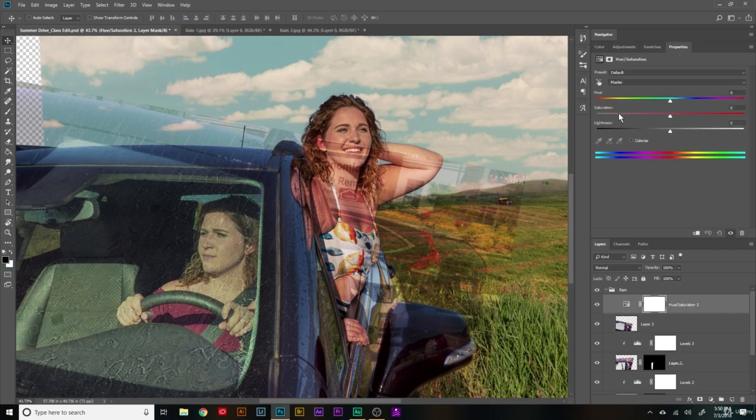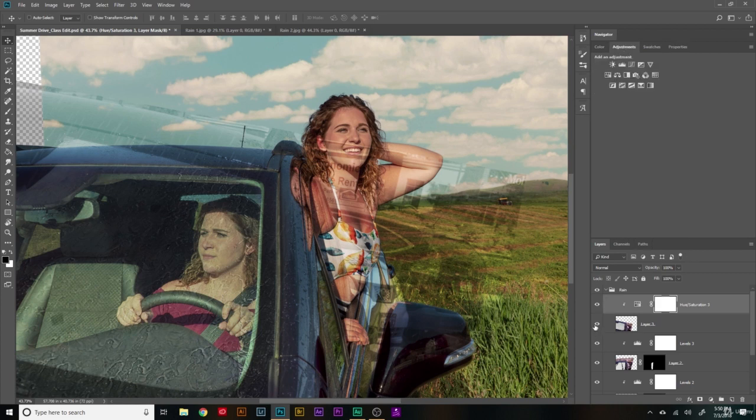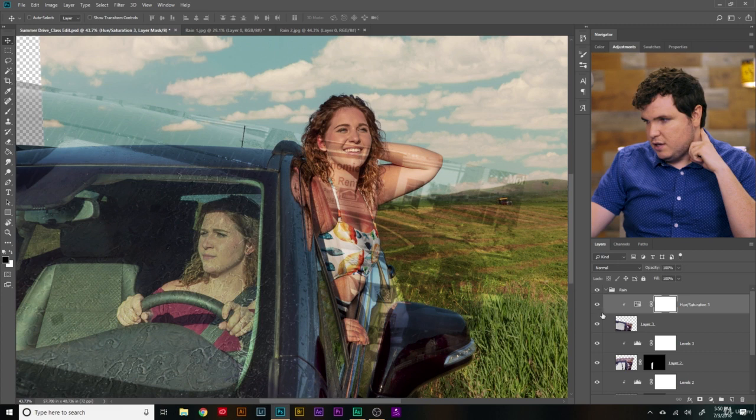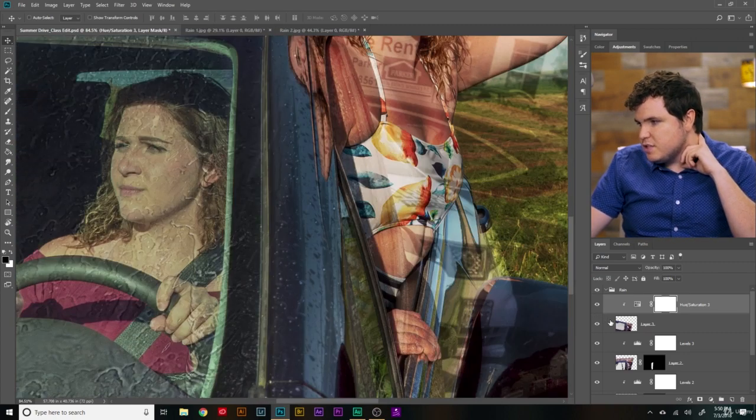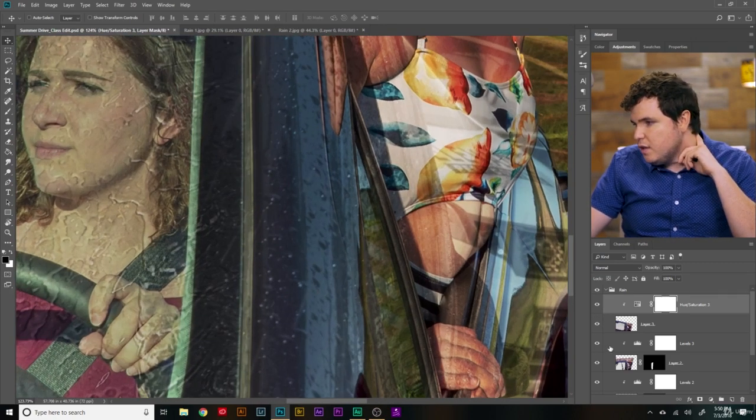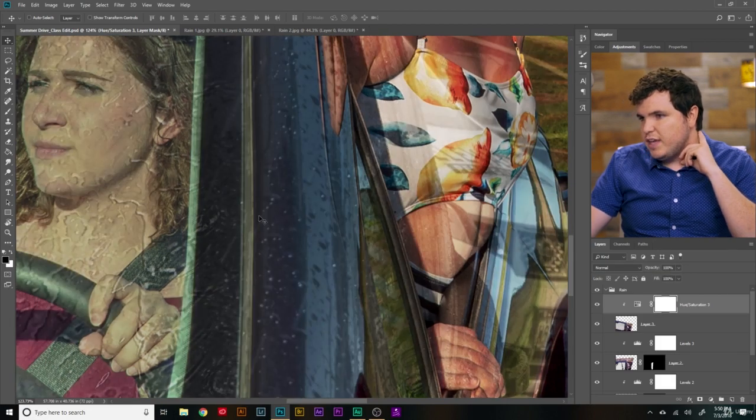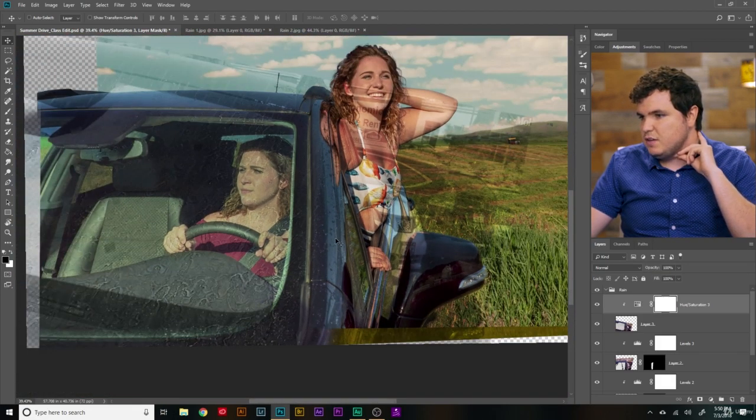Go to hue saturation and just bring down the saturation. Apply it to that layer. And now when I turn this layer on and off, it's not changing the colors as much as it was without that adjustment layer on it. So now this is just a black and white image that we're working with. But when we overlay it, we see those details and it looks great.